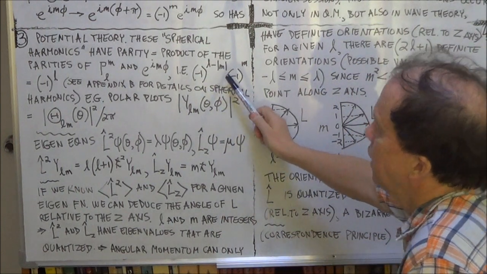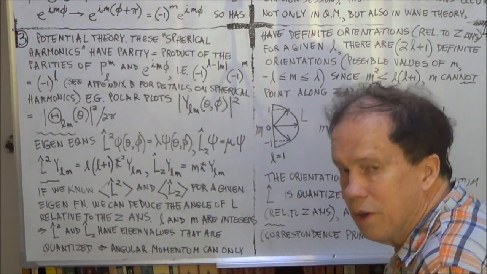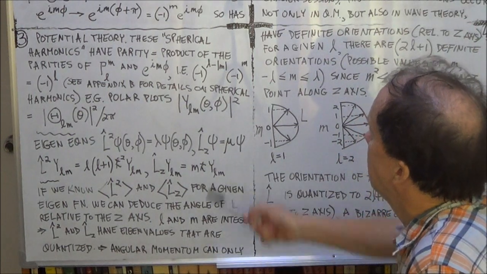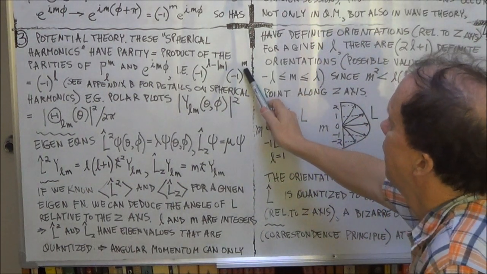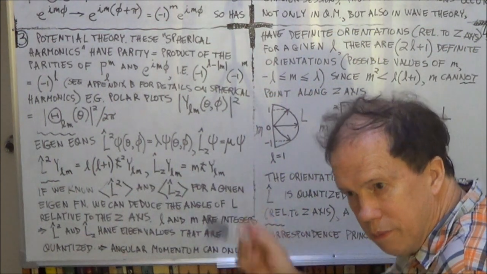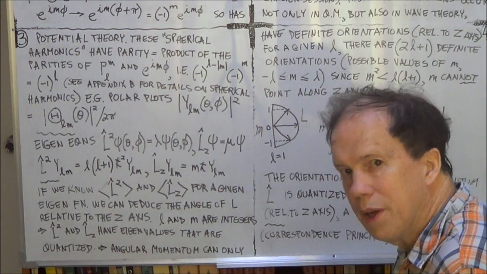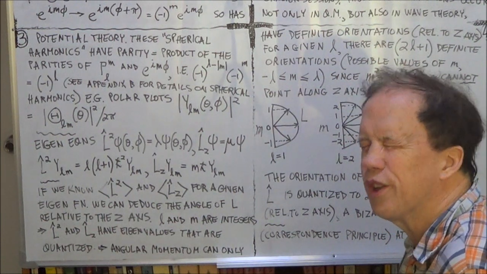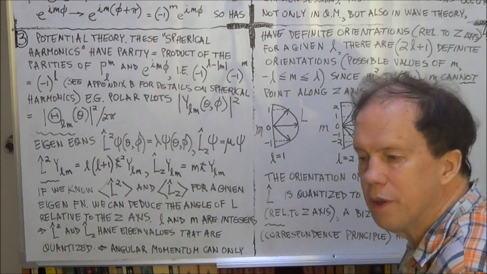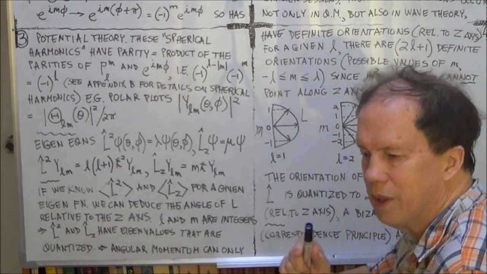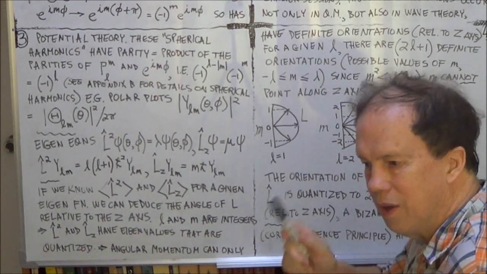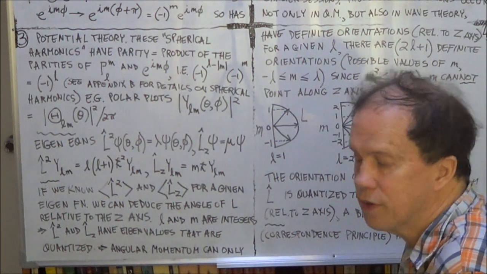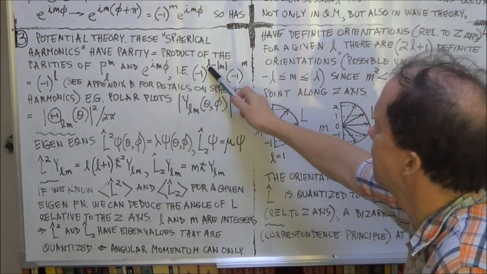Now l and m are integers, right? We found that from solving the eigenequations for angular momentum. Now a little bit of elementary math. m ranges over values greater or equal to minus l and less or equal to plus l, right? So it takes 2l plus 1 possible values. So it can go from minus l, minus l plus 1, minus l plus 2, 0, 1, 2, up to l. So there are 2l plus 1 possible values for m, and they're all integers. So m is an integer, l is an integer.